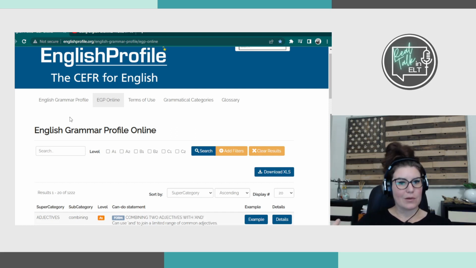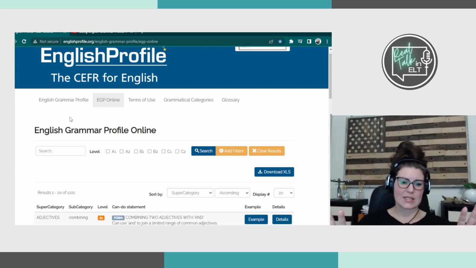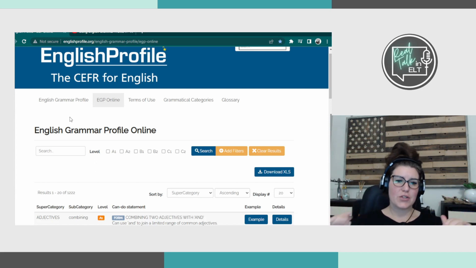I might be late to the game on this, but there are so many tools nowadays. I feel like I just get lost in things. But the way that this is set up, if you're using a computer or a laptop, is actually pretty easy to access. I've tried to use this on my phone, and it's not very mobile friendly, just so you know.